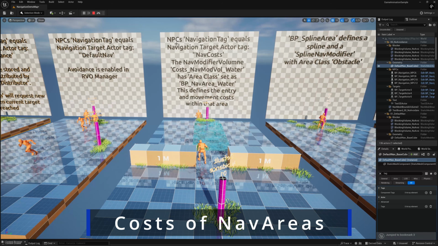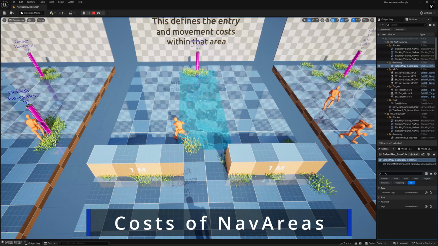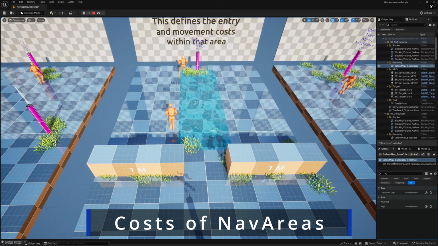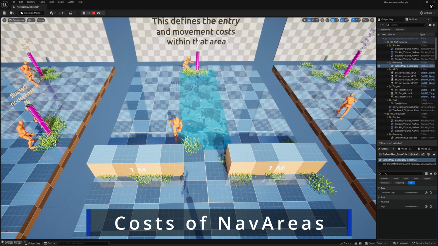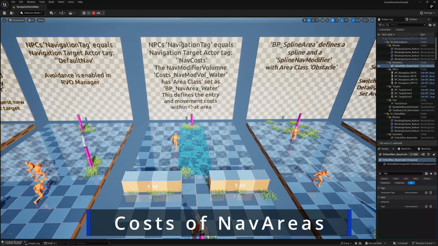Let's come to the cost of crossing something, or the cost of navigation, of moving through an area. You see here that both NPCs will try to avoid the water area. In the last meter, they cannot avoid it, so they have to cross it, but they will try to minimize that.